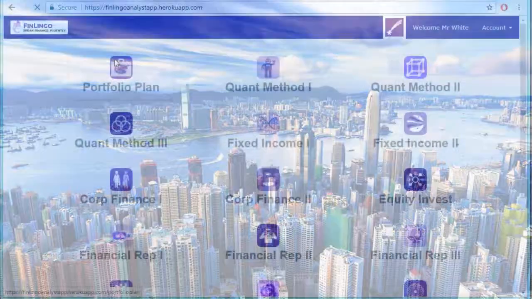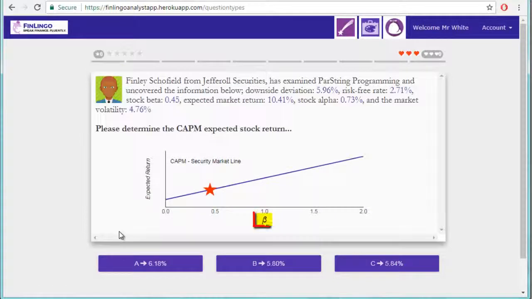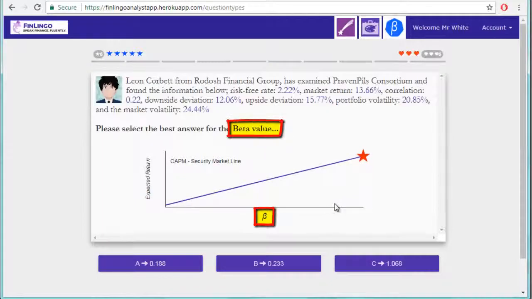Beta is one of the most important Greek letters in all of finance. So what is it? Well, you'll often see it in one of two different places. The overall risk of what's called the market portfolio is said to have a beta of exactly 1. So what does that mean?